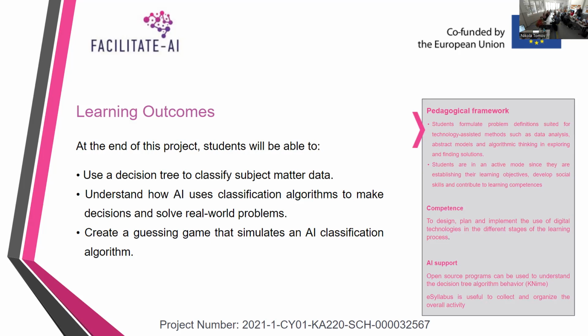And here we are saying what we talk about when we talk about competencies. We can see the competencies, the AI tools, and the pedagogical framework. So that with the project, they formulate problems, so they become an active part of the learning process. And with the AI support, they can assess open source programs that can be used to understand a decision tree algorithm or to collect and organize all the activity.